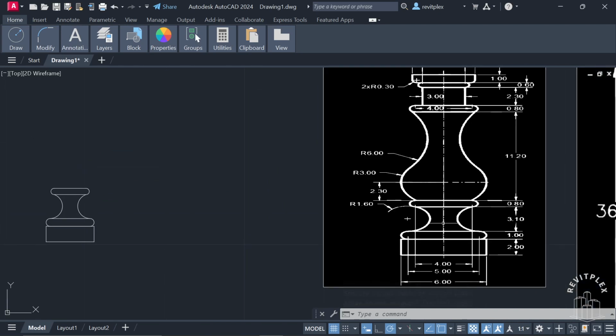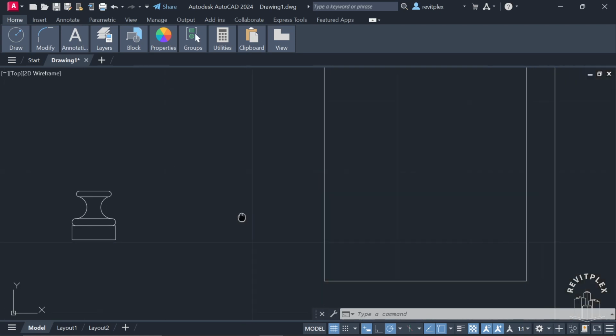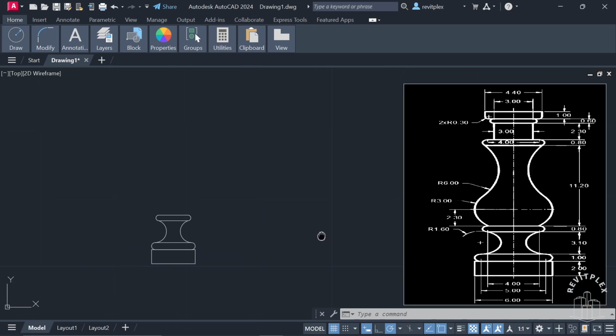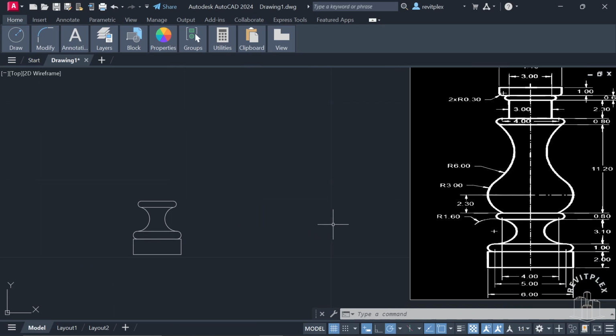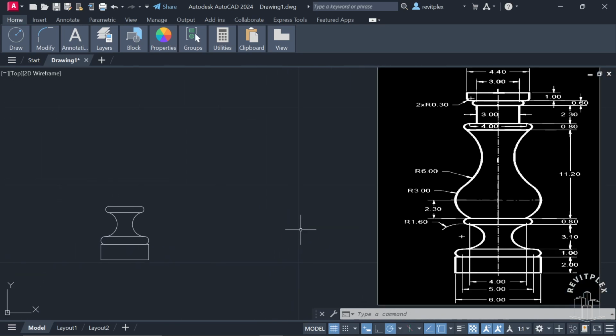Now what I'm going to do next is, you can see we have a similar kind of shape here. So what you can do is you can actually copy this one. So let's see how we can do that. So we have to just simply copy it.